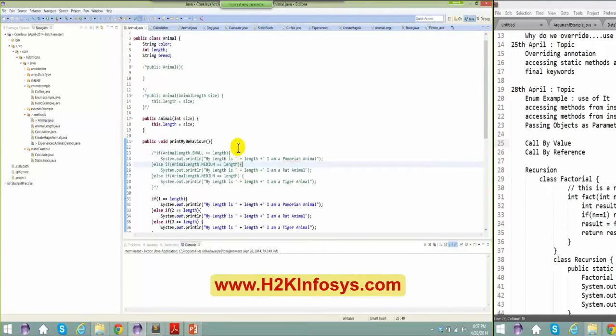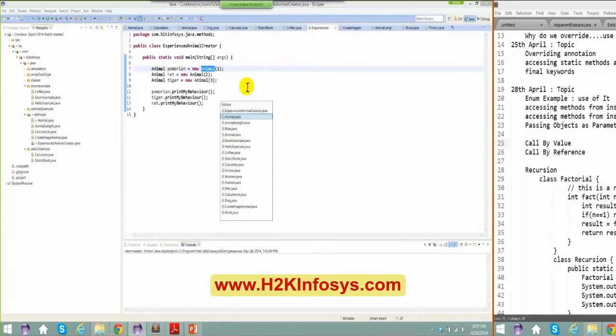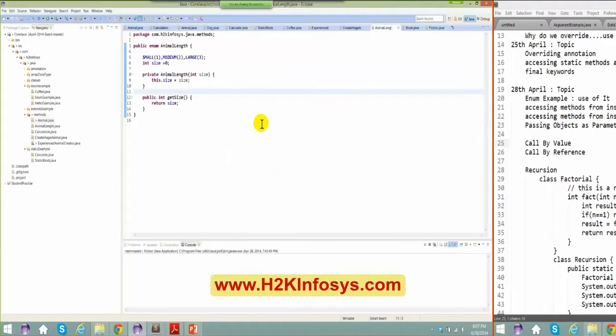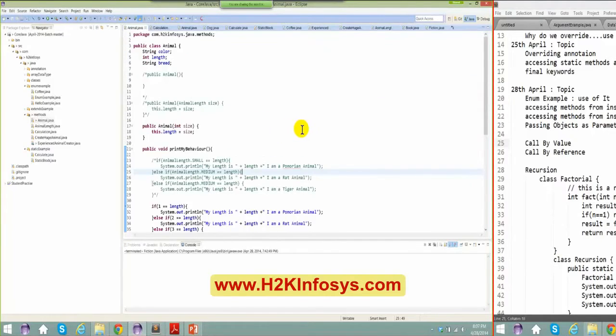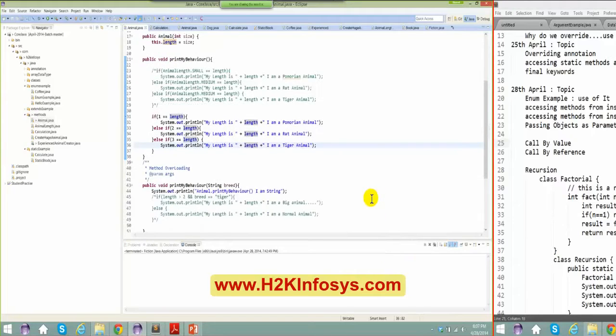I'm using a constructor here to initialize an animal, and when I say 1, 2, 3, it all comes to your animal class, and it initializes that particular animal, the length of the animal, and depending on the length, if it is 1, 2 or 3, it is going to print I'm a Pomeranian, I'm a rat, or I'm a tiger here. So until then I'm good.